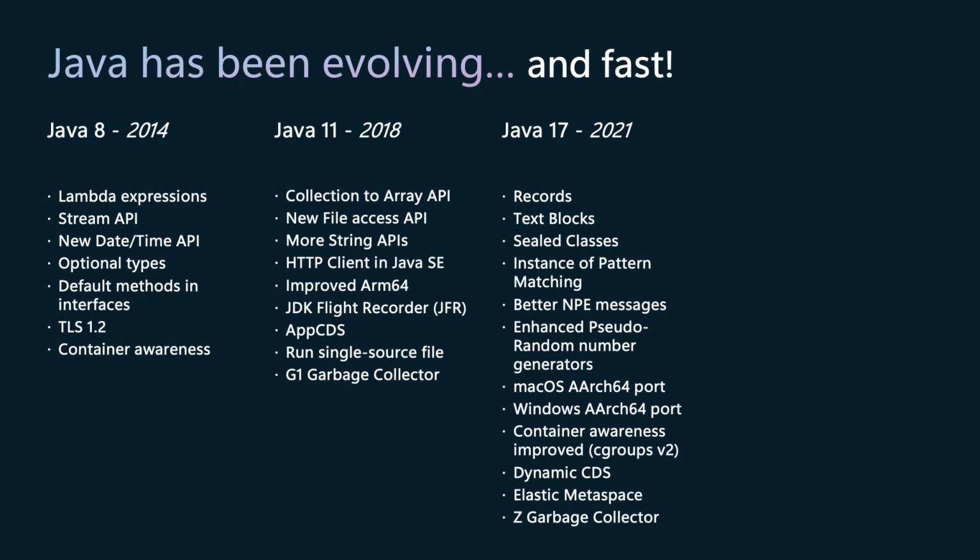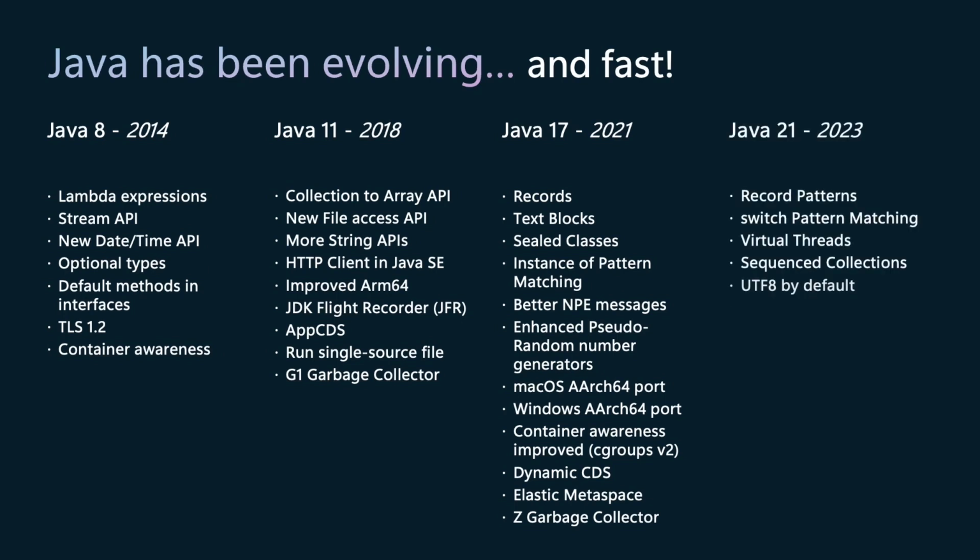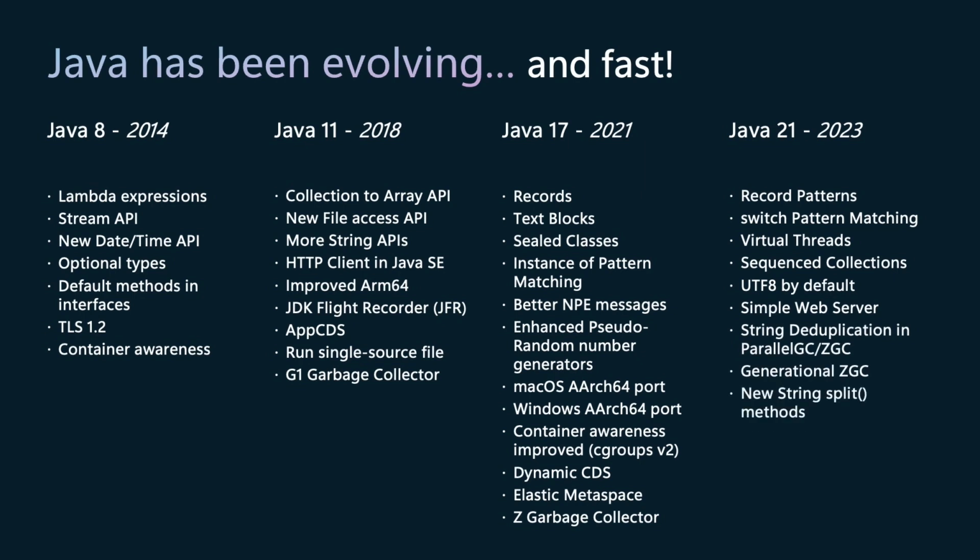And then just last month, September 2023, we saw the release of Java 21. We had additions like record patterns, switch pattern matching, virtual threads. So no more concerns about writing async code inside Java. You can just use as many threads as you want because they are virtual. You really don't have to be that concerned. And performance should be pretty much the same, but the programming style is what gets better.